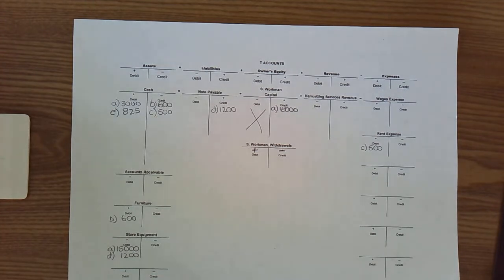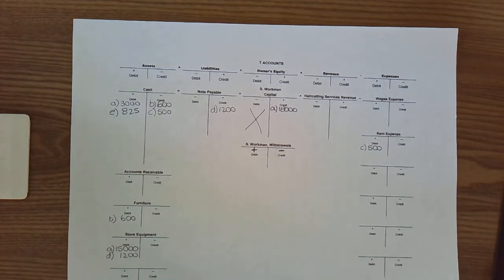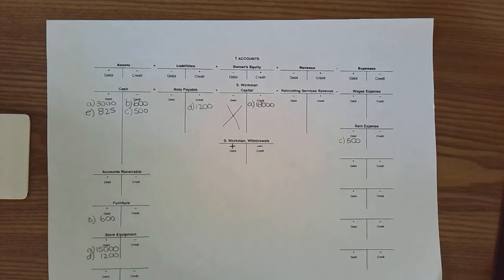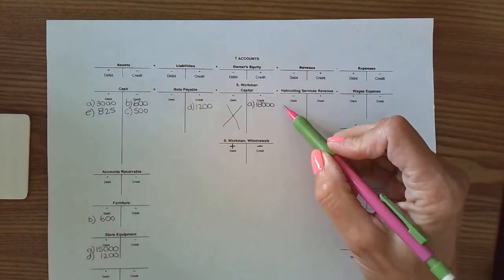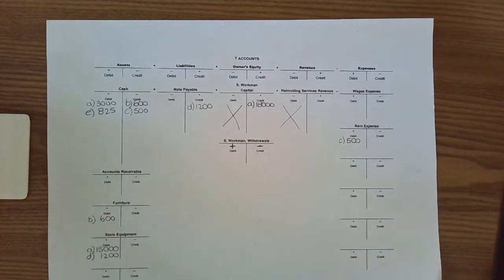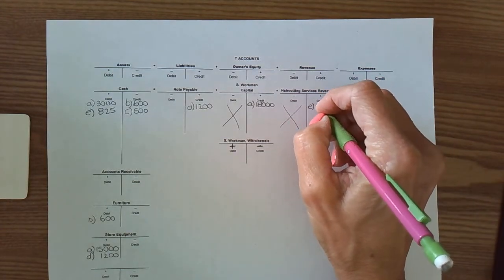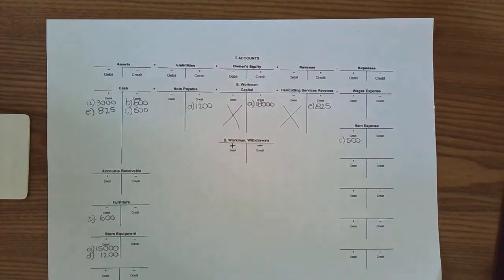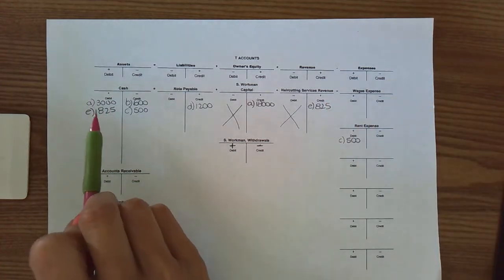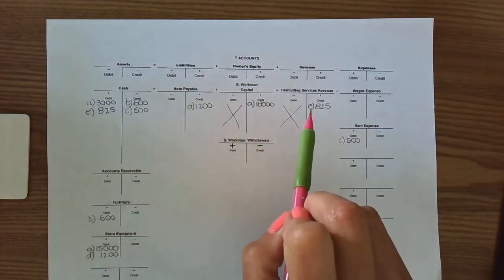And then we're going to put that as revenue because we provided the service. Again, remember we can't put anything on the debit side of revenue. So we're going to put letter E, and we're going to keep a running total of our revenue in our credit column. So we add to the revenue right here, and we add to cash, but the cash is the debit and the revenue is a credit.